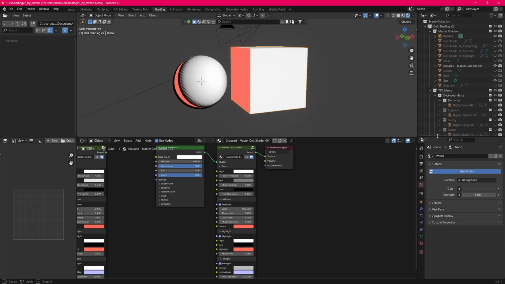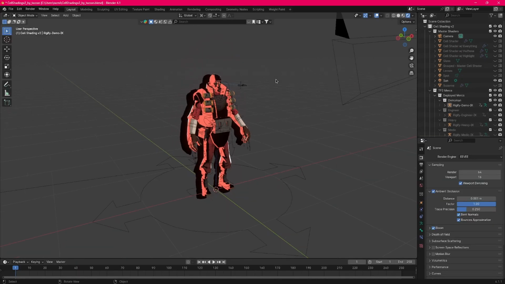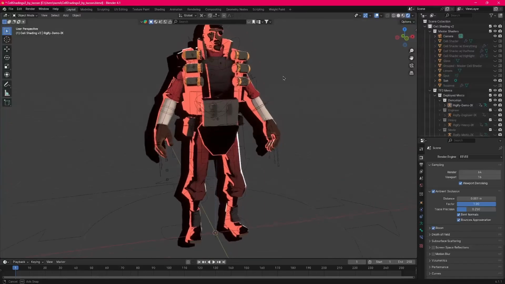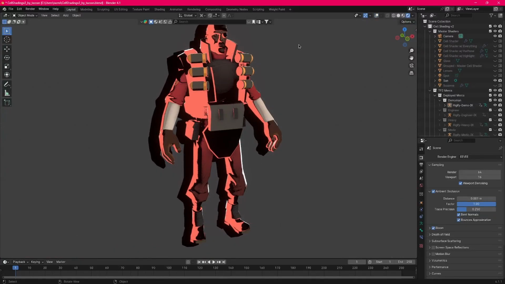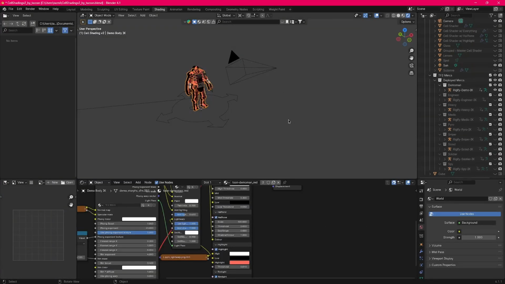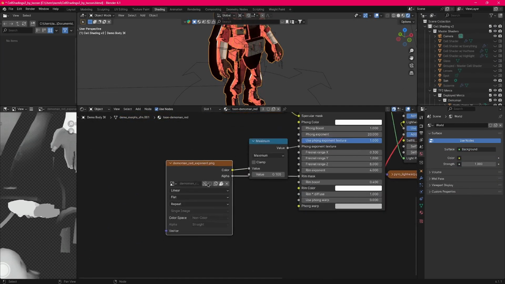The real meat and potatoes is where we go into the pre-setup mercenaries. So if we were to go and unhide Demo Man, you'll see that his textures render just fine. Now, if this does not render for you properly, it is because your texture file paths are not correct. This is because none of the textures are actually packed into this file. They all depend on the linked textures from the TF2 collection. You'll see here that it's linked.